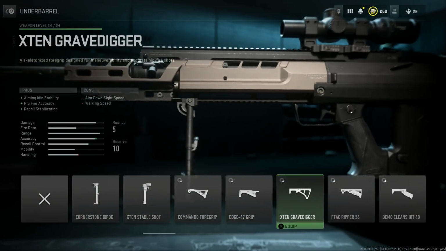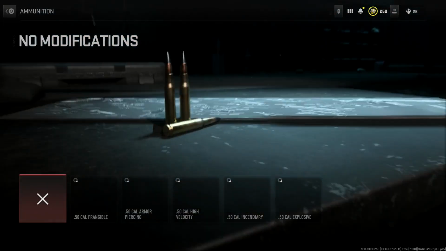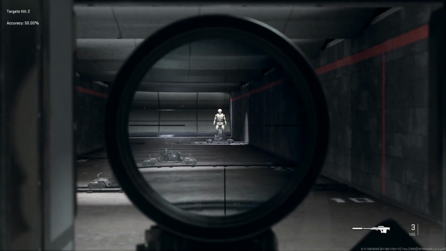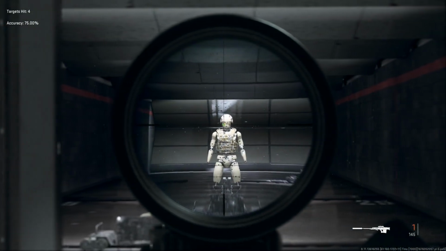The underbarrel, oddly enough, we're going to run the FTAC Ripper. Just really helps with the aiming stability. And then ammunition, we're going to run that high velocity. And that'll be the final design here. Go ahead and put this in the gunsmith. And you can see, you can zoom. That's 7 times. Really effective. And you can zoom into the 11.5.